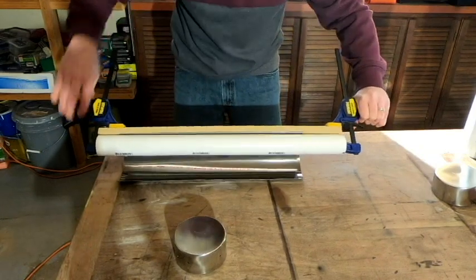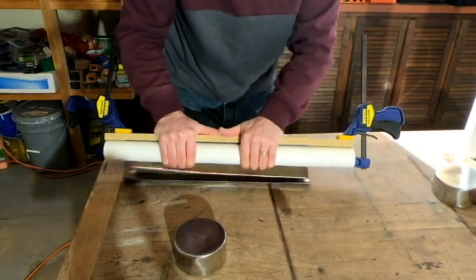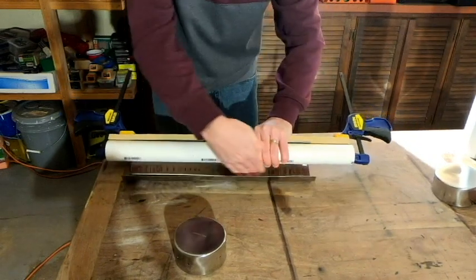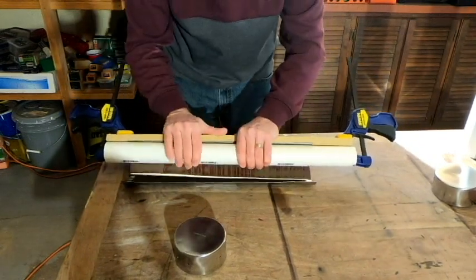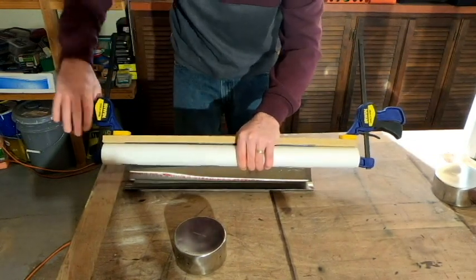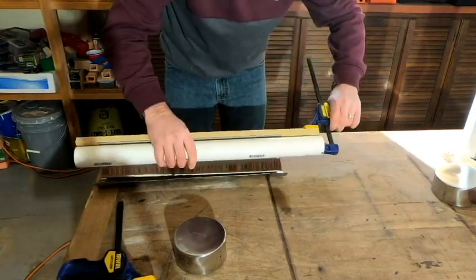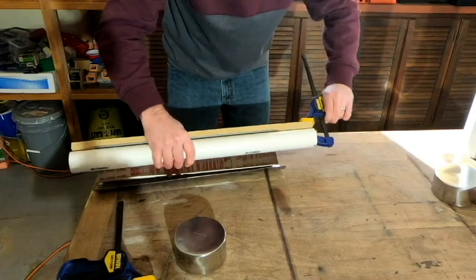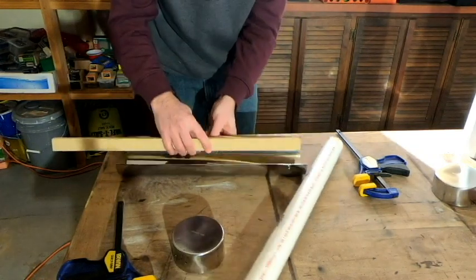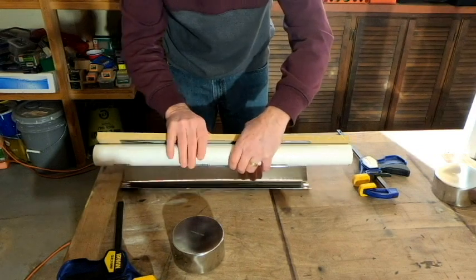Squeeze it down tight there and just kind of roll it around. And I'm not pushing down so that the middle bends. I am rolling it so that it's bending kind of under where the board is clamped to the PVC. I imagine if I push too hard in that middle area, it would probably just kink in the middle, which is definitely not what we want. We don't want a V-shaped cooking tray.